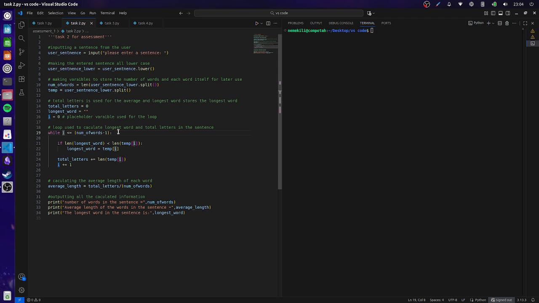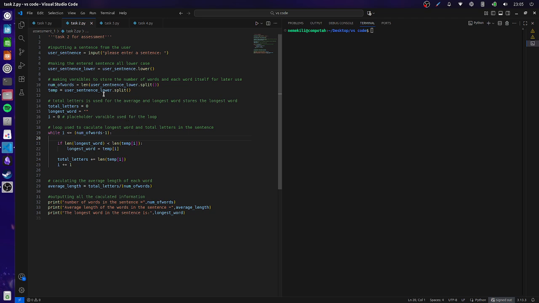Otherwise, it's the index, we can't go 1 past. There won't be anything there. If we go to number of words, the actual number of words, there's not going to be a word there. That's not going to work. So we need to have it as minus 1 because I starts at 0 and not 1.